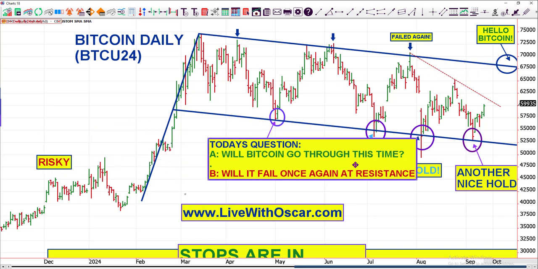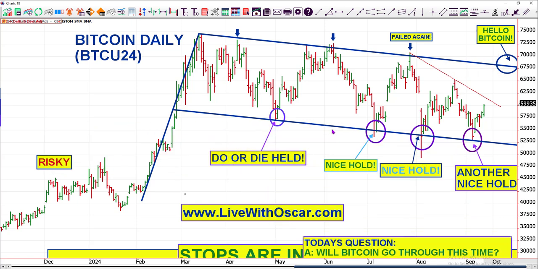What do I mean by that? Or will it fail? So, if you look at the progression of this chart and this monstrous flag, the market runs up, settles in, puts in that mark, fails at it again, holds, runs up, fails at it, runs down, holds, runs up slightly, runs down, holds. What will it do when it gets up here?